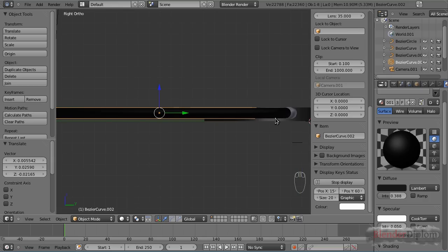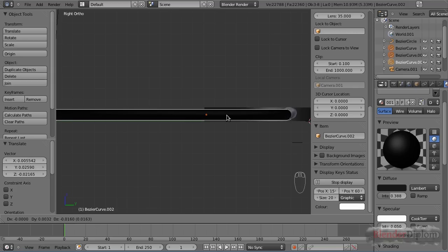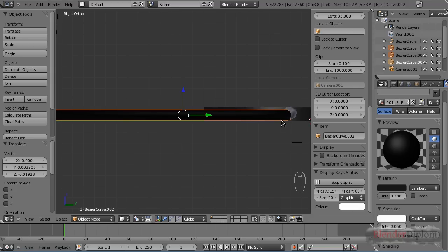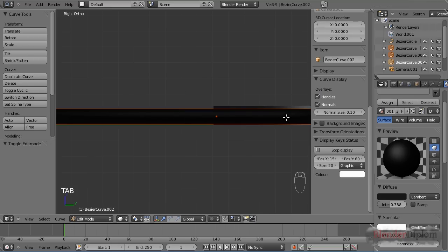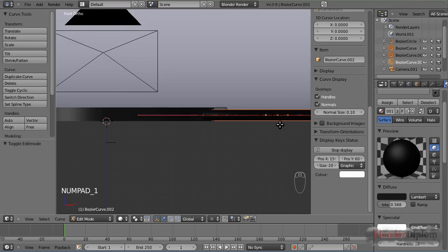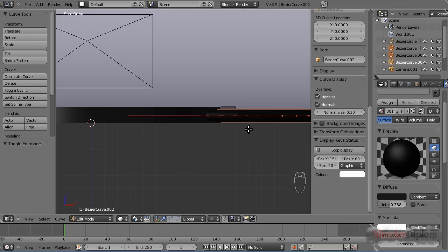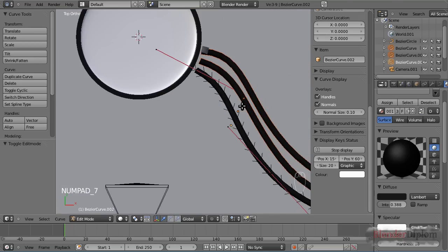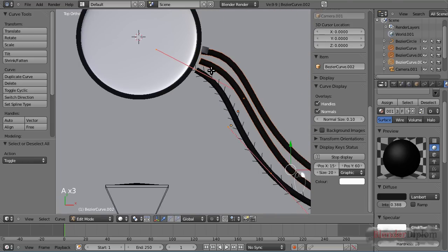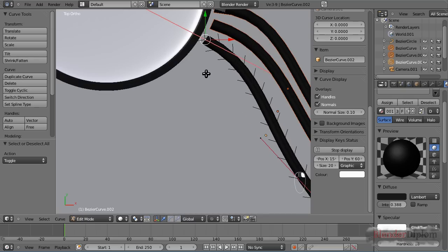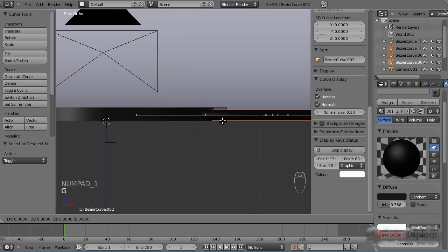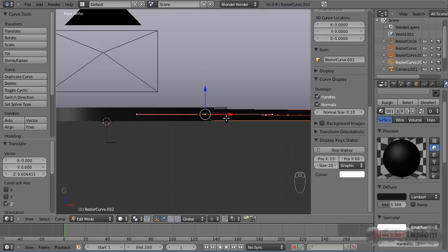Yeah, they are floating. So let's select all the chords, Bezier curve, Bezier curve, Bezier curve, G, Z, and put them down until they're on the floor. And then I'm going into edit mode, go to 1, and try to select just the tips. First select everything, then here the tip. Go back to 1 and move it up a little bit.